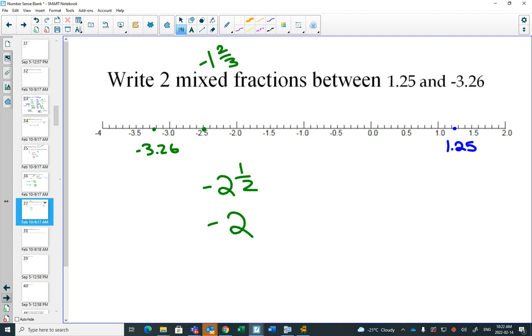Now how are we going to get a fraction? Has to be in between here. So we've got negative 2.5. Does it make sense that the fraction that you got to have there has to be bigger than a half to get closer to negative 3? So can you tell me a fraction bigger than a half? 3/4? Does that make sense that 3/4 would be larger? So then we get negative 2 and 3/4. And now you're passing it on.